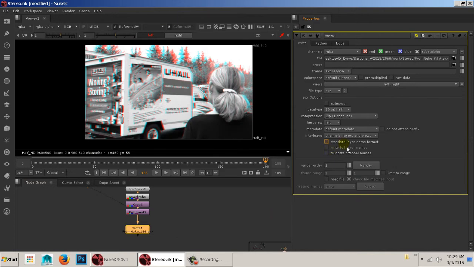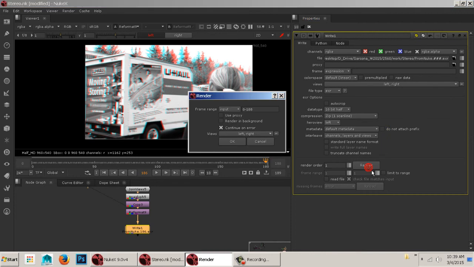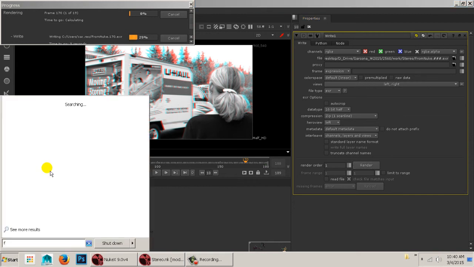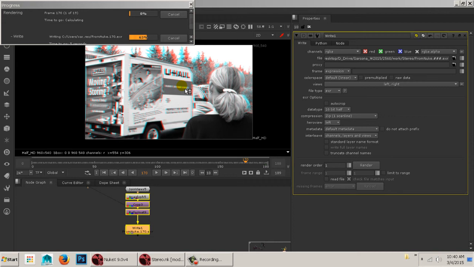Okay, we're saving as an EXR because that way it'll save both channels into one. Okay, so it says views left and right, that's what we want. EXR, good. We will render this, and just for the video I'm just going to render a section 170 to 188. Okay, so it's going to go through and it's going to write out all of these, and then when we go into After Effects, we should be able to put those into an actual movie.